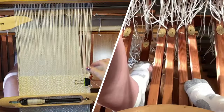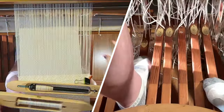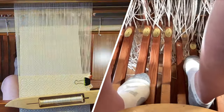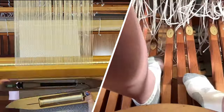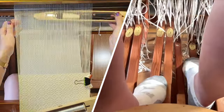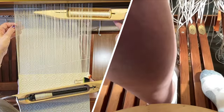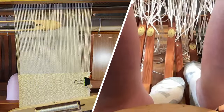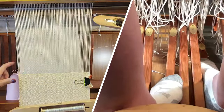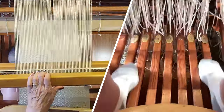So I thought it would be fun for you to be able to see the treadling at the same time that I'm weaving. I found it a little challenging to have the camera behind my legs and still treadle, but hopefully you can see that for every tabby pick I throw, that's the end feed shuttle, I'm alternating between the two tabby treadles, the ones labeled 5 and 6, with my right foot. And I'm pushing the pattern treadles, labeled 1 through 4, with my left foot. This makes it easier to keep track of which tabby pick I'm on and also which pattern pick I'm on.